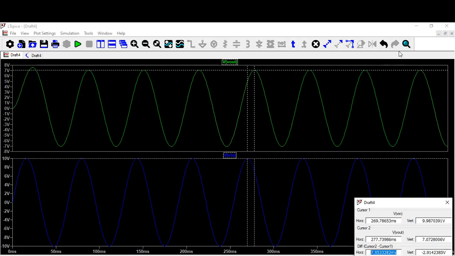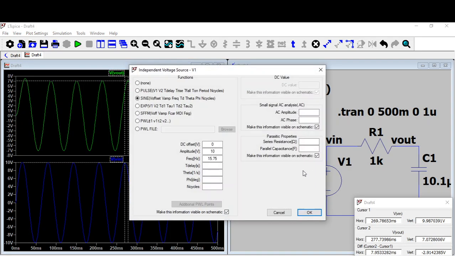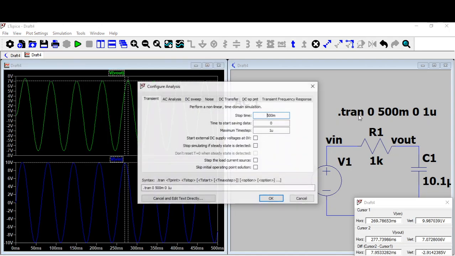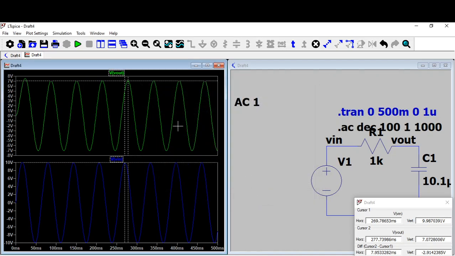We can get exactly the same result if I do a frequency response. So what is this frequency response? Let me go here. Instead of having a single frequency, let me make this none. Let us make it an AC source, and I will change this to an AC analysis. Now let me sweep the frequency. Let me start from 1 hertz, go up to 1000 hertz. Now let me run.